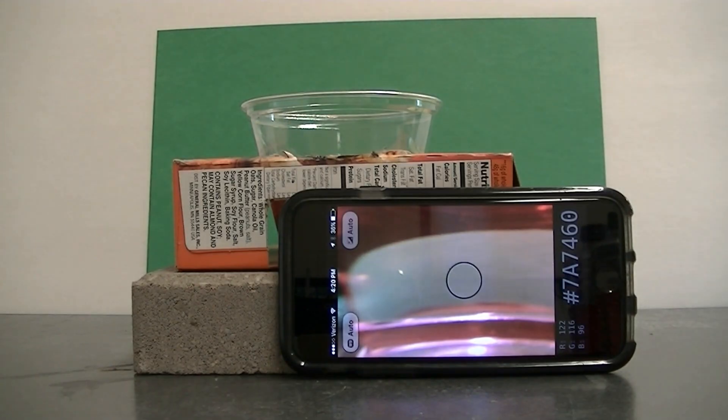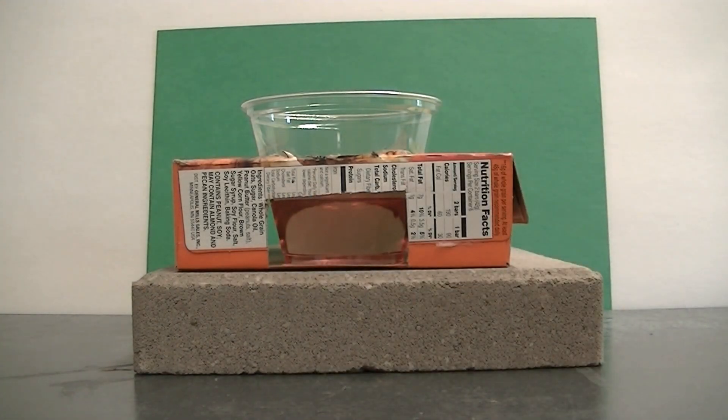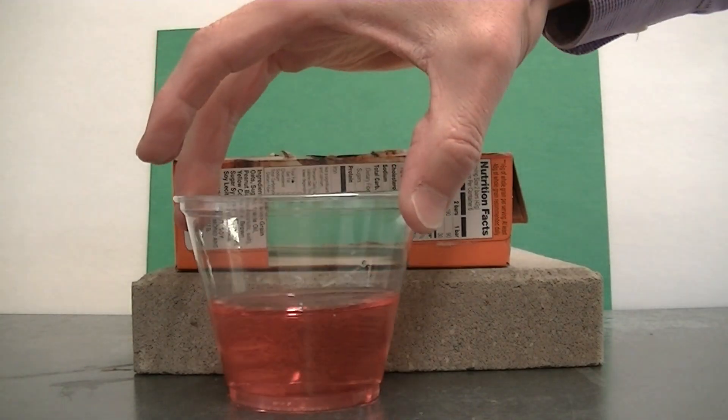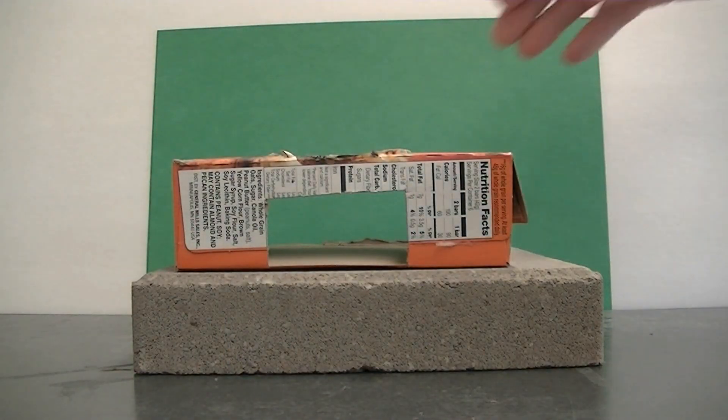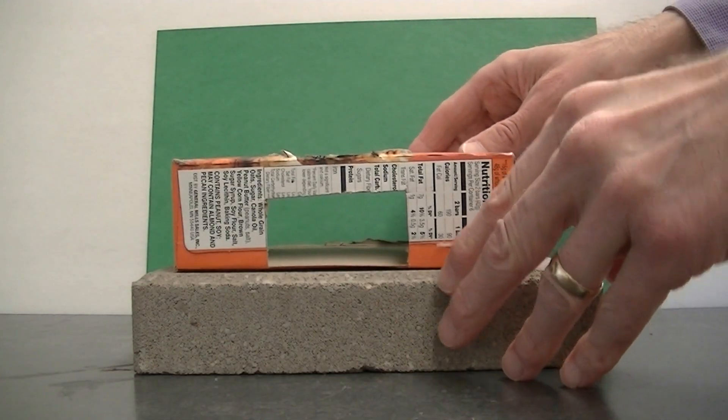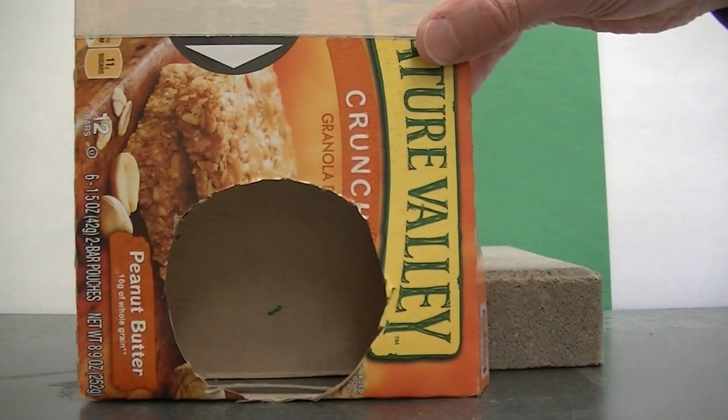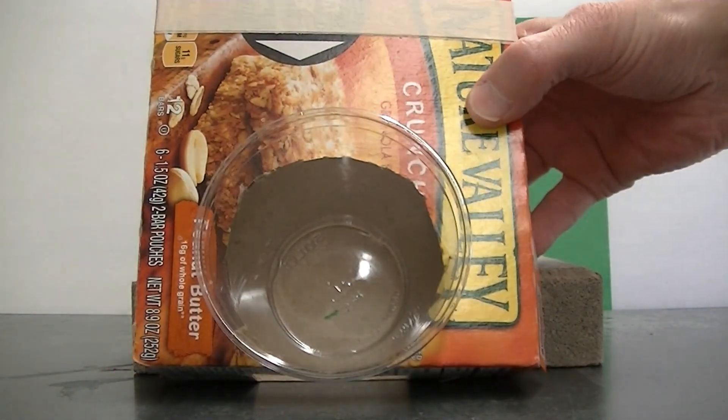I'll show you how to get this set up so that you can take some pretty good measurements. The first thing that you'll need to do is to decide what you're going to use to hold your samples. And what I've chosen is simply a Solo plastic cup. Once you've decided what you're going to use for your sample holder, you'll need to cut a box that can hold your samples. And what I've got here is my box with a hole cut in the front so a Solo cup can fit rather snugly in it.